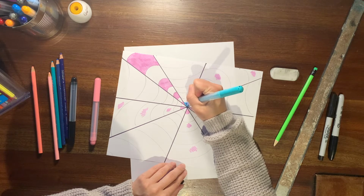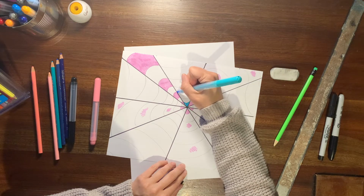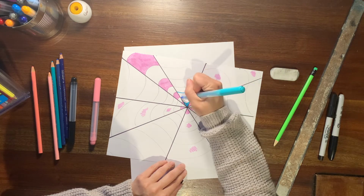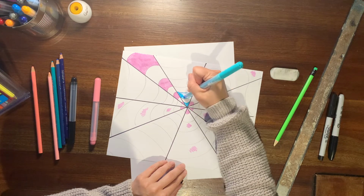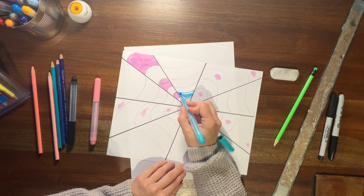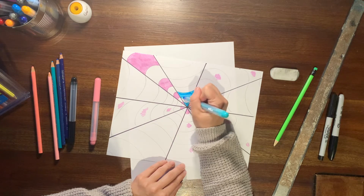So blue will be my other color choice, and it's gonna be in all of the sections beside the pink. And this is easier for my eyes to see because I can see I'm coloring the ones that are beside pink. So again, it's gonna start with blue in the middle, and then it's gonna be white, and then blue, and then white, and then blue.